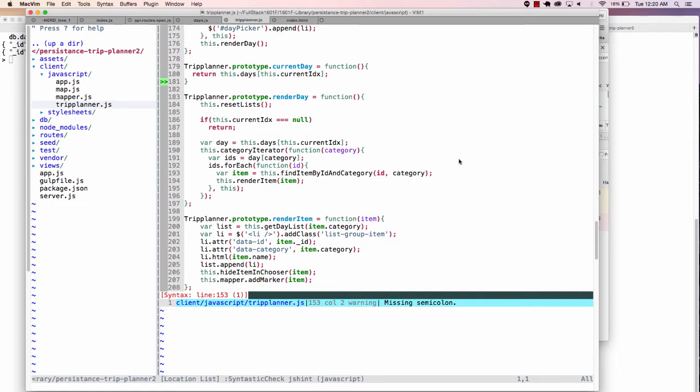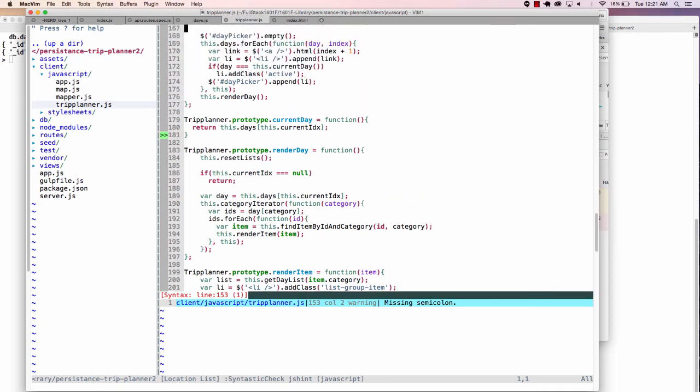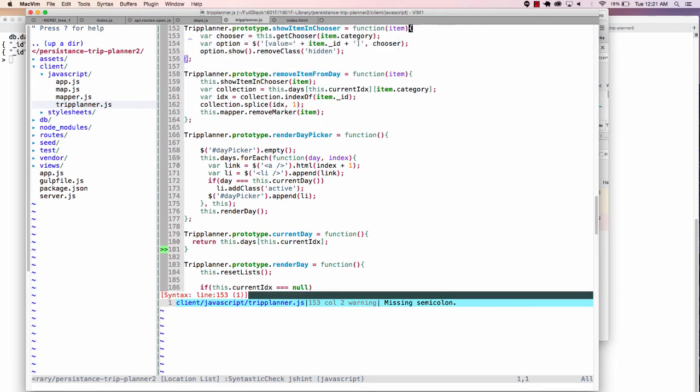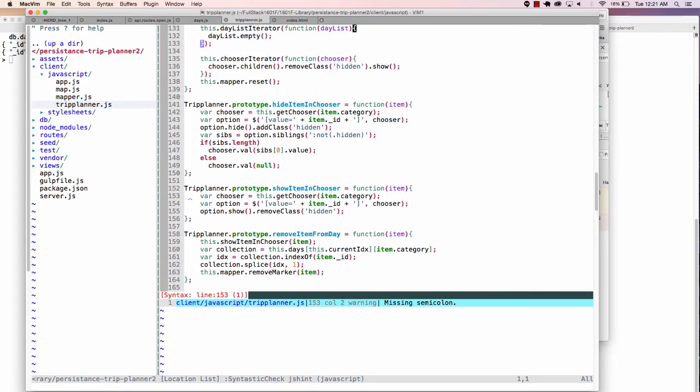Yes, I should have realized this. Before we were just adding an ID, and as a result, whenever we were rendering a day, our day had a category that had a collection of IDs, and we were looping over the IDs. Again, it was like we were storing a database on the page. We had all those collections on the page. So the reason this is failing is that I'm calling this find items by ID and category, and this was actually looking at that attractions variable that we had passed in here.